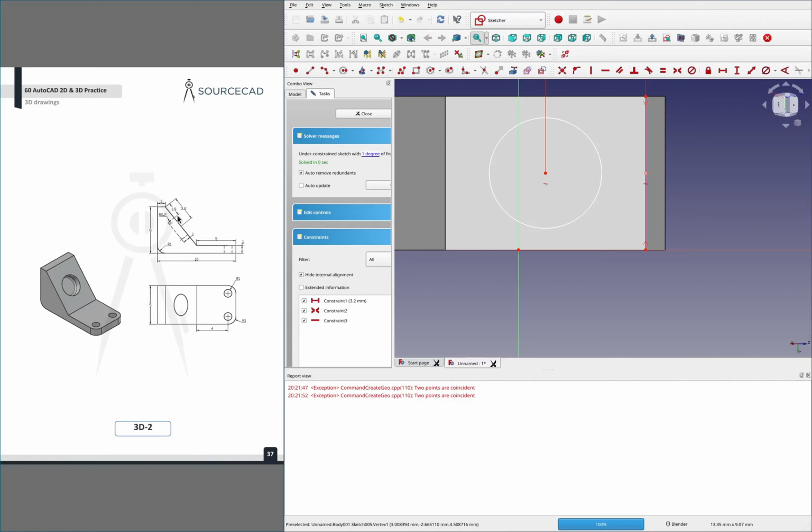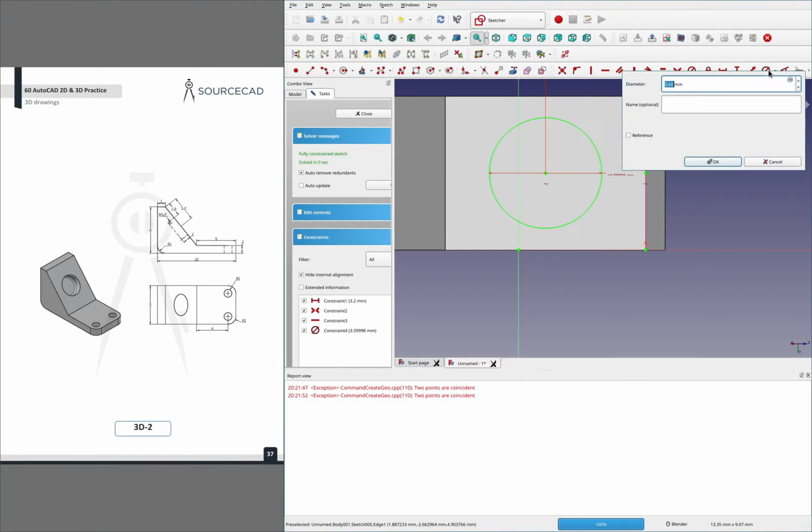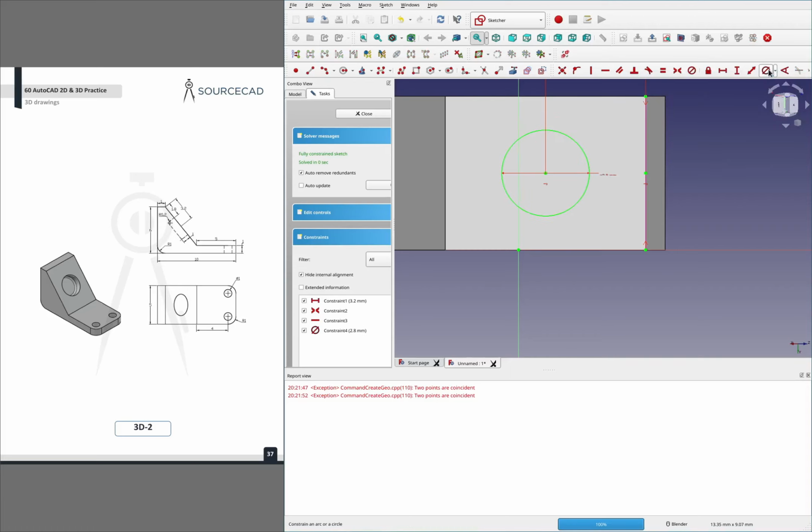So 3.2 minus 1.8 gives me 1.4 as the radius, so that means 2.8 should be the diameter. And that looks about right.